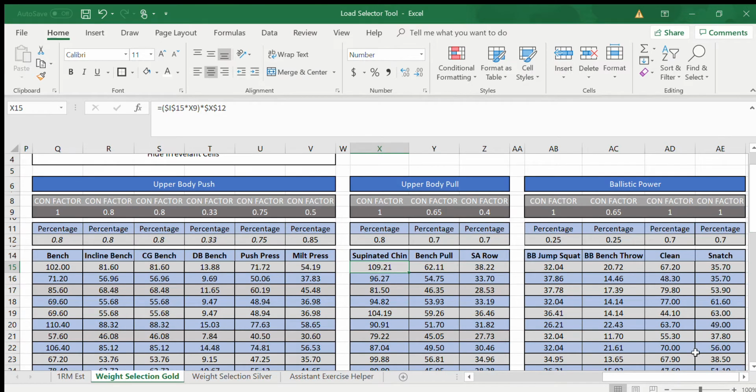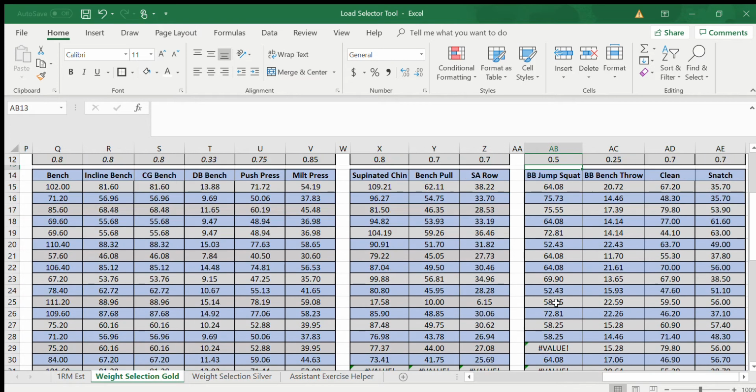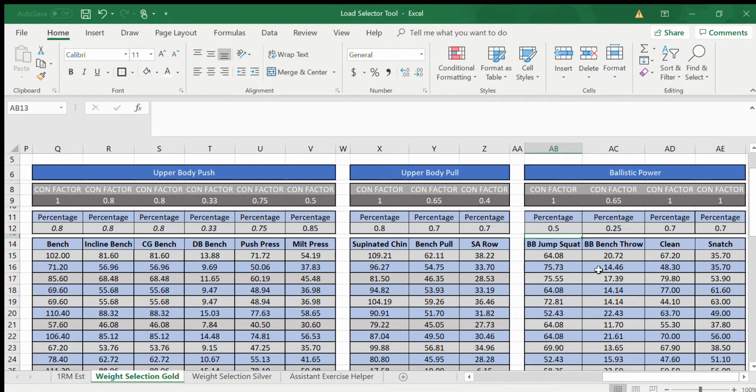Lastly, for this column here, we've also got ballistic power. So that's how I'd use it here. I'd say 25% of jump squat's quite a good start to start with ballistic movements. So 32k would be quite good depending on this person's 1RM. But I know some people like to go even upwards of 50%. And again, here we have some pretty big numbers here depending on what you would like to use.